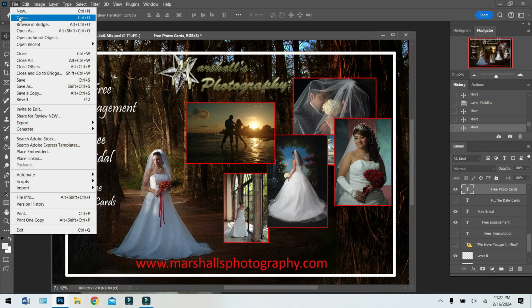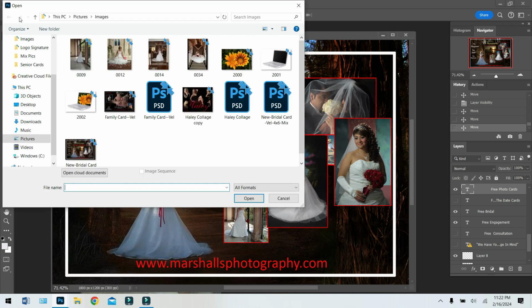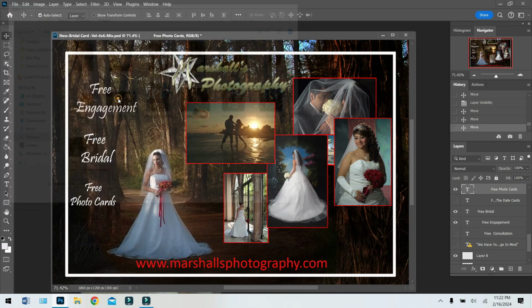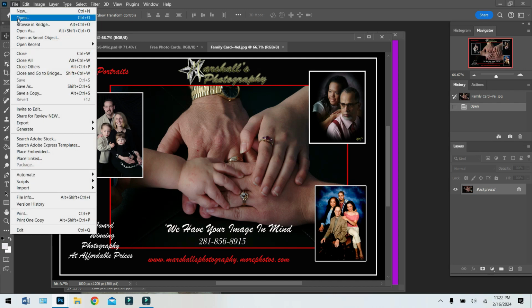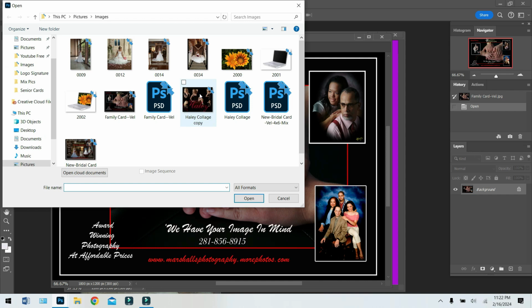Let's go through. Let's see if I have something else that I've actually created. Like here's one, kind of the same thing, where you go through and you just create, file, open. Let's do one more. Let's do it here.